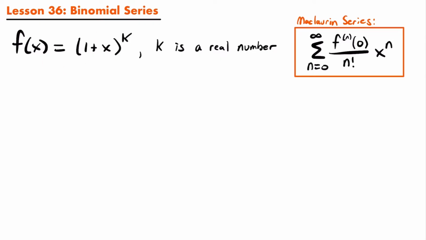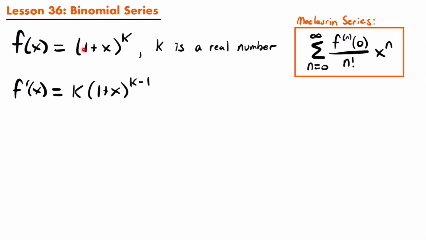And so let's start by finding the first derivative, f prime of x. F prime of x will be equal to the derivative of 1 plus x to the power of k. And now this is going to require the power rule for derivatives as well as the chain rule, right? We have an outside function of this quantity to the power of k, and then we have an inside function of 1 plus x. Now we'll use the power rule for derivatives on the outside function. So we multiply the power down and then subtract 1 from that exponent. So we'll have k times 1 plus x to the power of k minus 1.